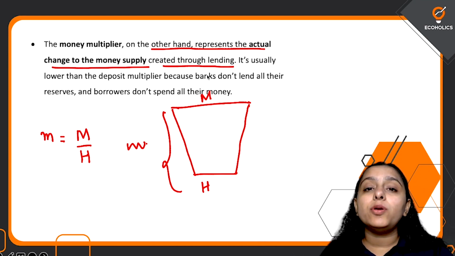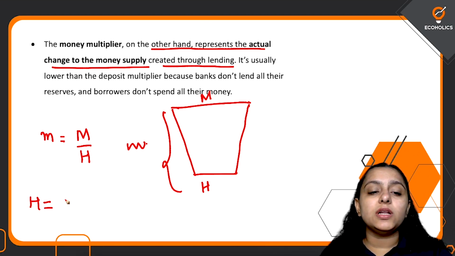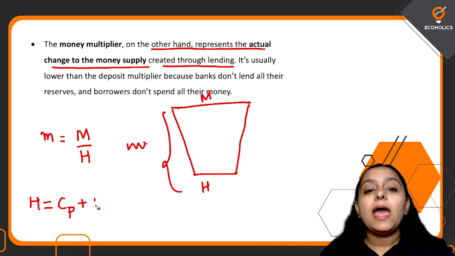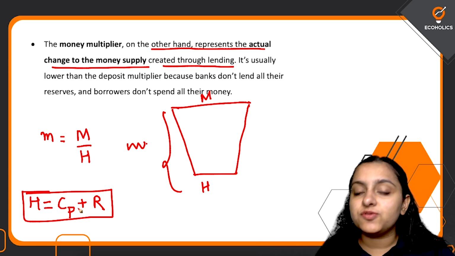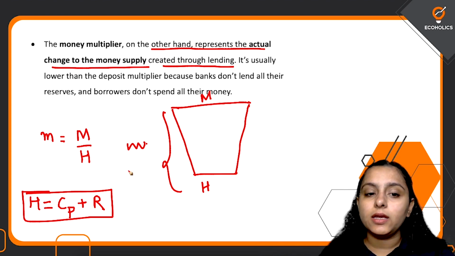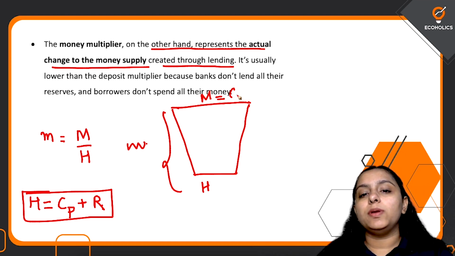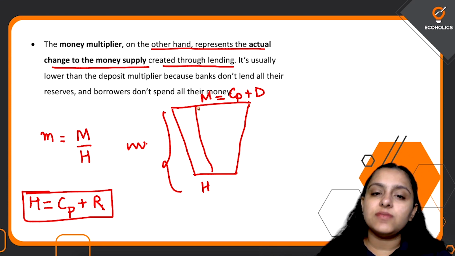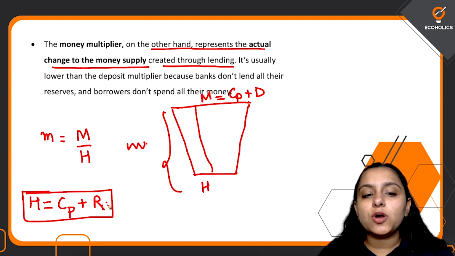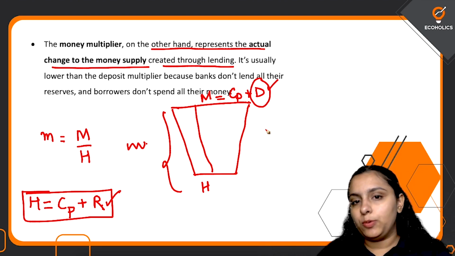Now you have high powered money. What do you include in high powered money? In high powered money, we include currency with the public and the reserves with the commercial banks. On the basis of reserves, we know we can create money supply. So when the money supply through lending is created, money supply will be equal to currency with public and deposits of the public with the bank. So it increases. Currency with public remains the same. Just because of reserves, the demand deposits will increase. We have seen this in deposit multiplier.